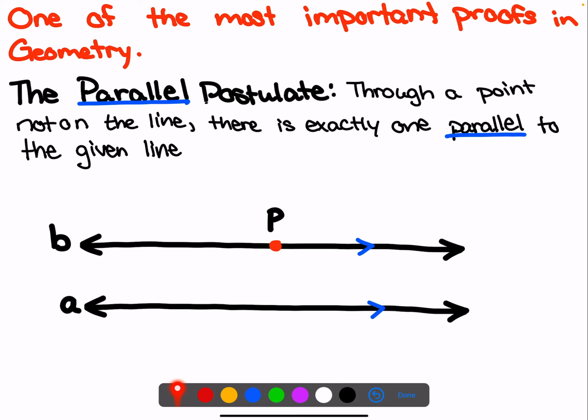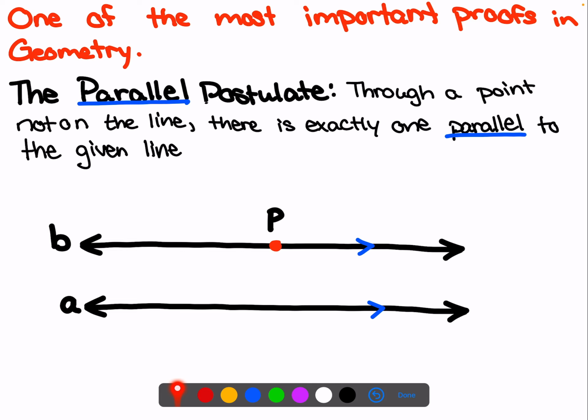And that line, I went ahead and drew it, is line B, because again, if they have the same slope, they're parallel. If it's going through this one specific point, it needs to go through that point and still maintain that same slope. So there's only one line that goes through this point and remains parallel to the other line.